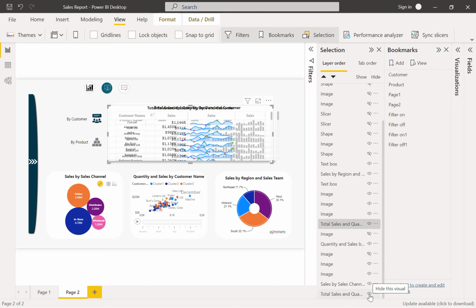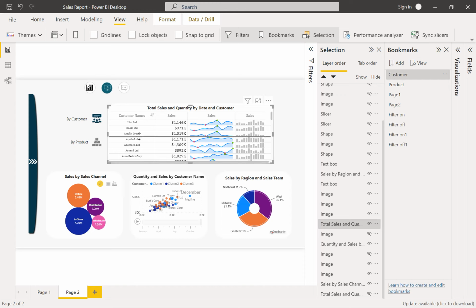As you can see here, there is another table lying on top of it, but I have kept it hidden right there so that only one table is visible when this one is shown as highlighted. Okay, so that's the first thing. Once this is done, just make sure that you add a bookmark. In my case, I have named this one as customer, and just add this bookmark right there.